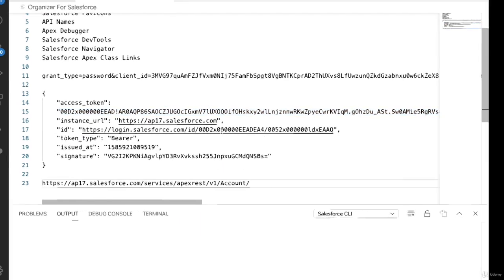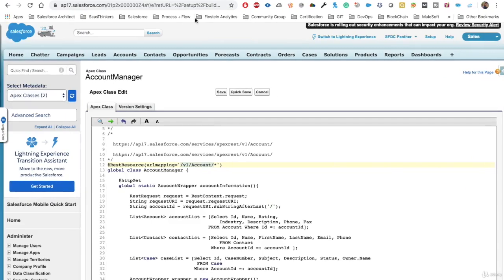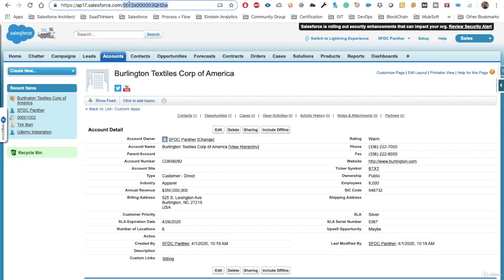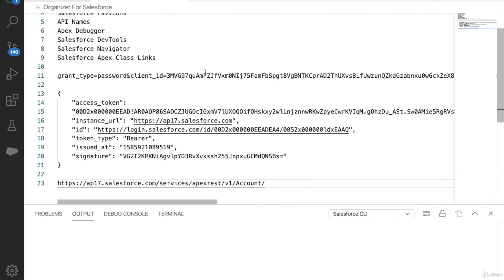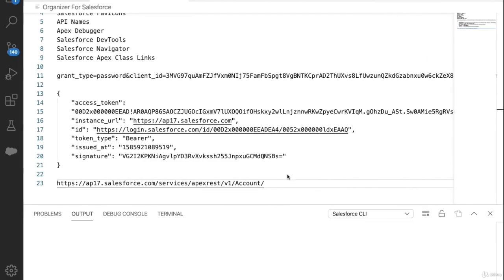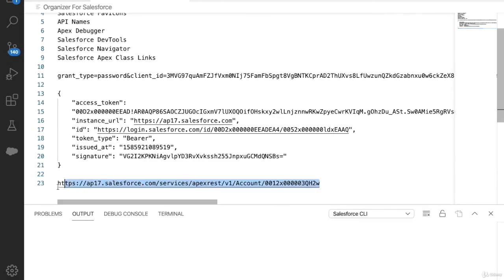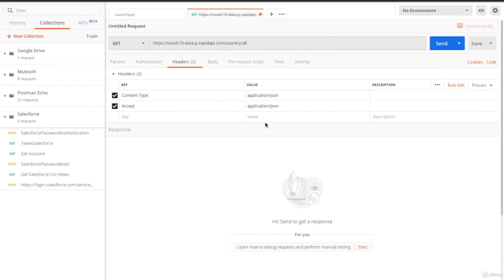Now let's quickly copy the URL from our Salesforce environment. We have this ID, and we are going to use the ID here to access that URL. We have opened Postman, and we are going to replace the URL.